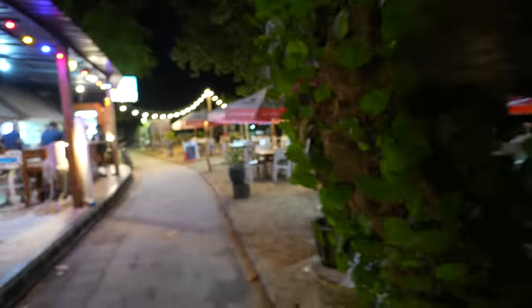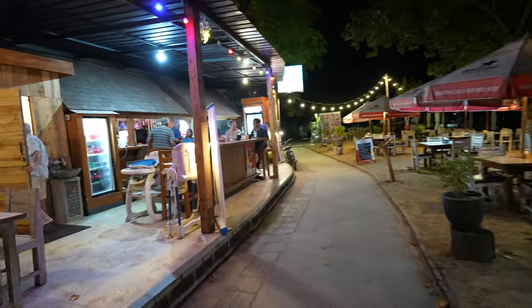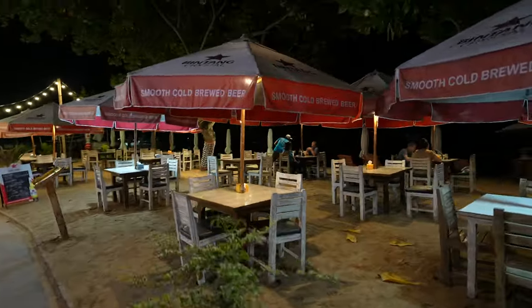A few more tables are being filled up here as well. So the lighting on the path didn't really exist between where I started and Puri Santrian — very dark between the hotels. But from the Puri Santrian onwards, so far it's been very bright, well lit, and totally safe.